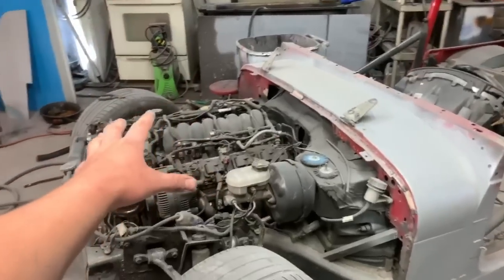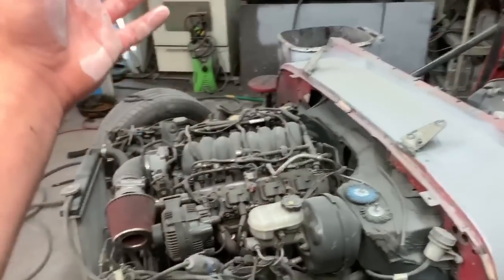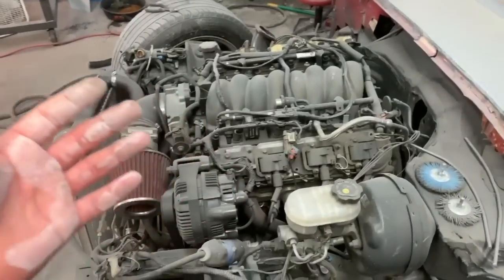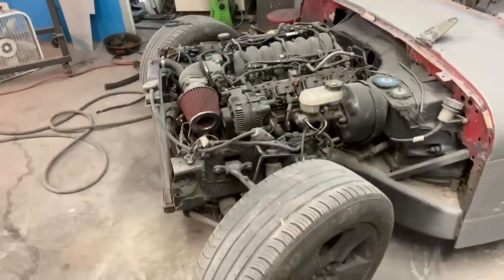Turboing, really all I need to do at this point is, so I could buy Holley, or we could just tune this ECU for now. So I'll need to get injectors, oil lines, got to figure out what I'm doing for an intercooler, but then we could turbo this for pretty cheap.